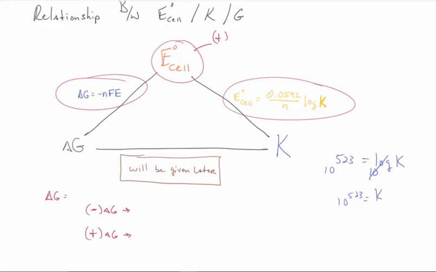There is a new constant that's being introduced here, and that is Faraday's constant. So F is equal to Faraday's constant, and its value is 96,485 coulombs per mole of electrons. And so that's my Faraday's constant value. I could put E-cell there, and then N in that particular case is the moles of electrons transferred, and we get that from the balanced redox reaction there. All right. Okay, so nothing crazy.